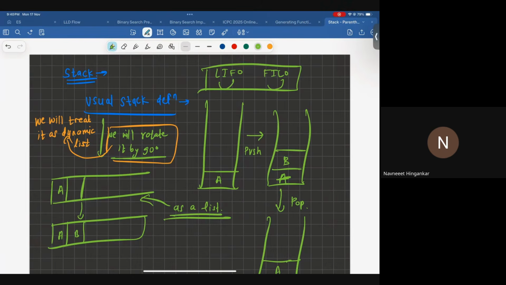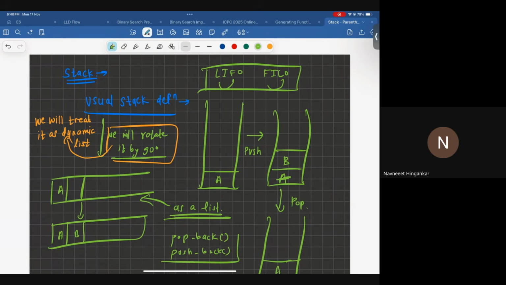But for most use cases, just consider stack as a list, a dynamic list. And for implementation, you can always use, like in Java, a dynamic list. I guess list is dynamic in Java, array list. And in C++, obviously you can use vector as a stack. There is a pop back operation in C++, and emplace back or push back.